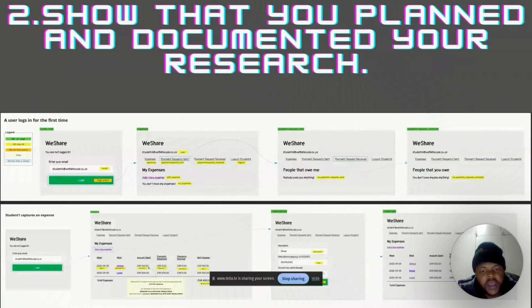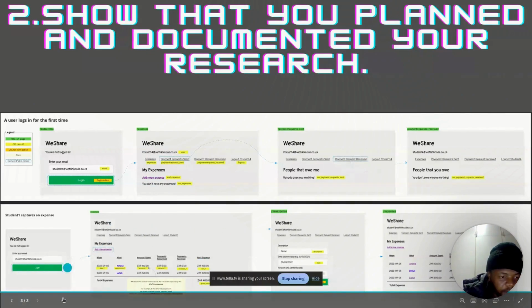If you were on the receiving end of a student paying for you, again, if they paid lunch for you, it will show on this tab that you owe a particular student lunch money, which that student used on your behalf. So this is where it will show that you owe a particular student or students, and this is where it will show the students who actually owe you. And then this is where it will show you your expenses, all of them.